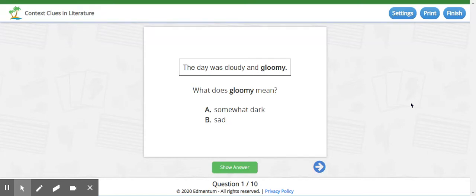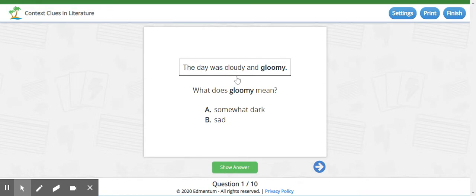For guided instruction today, I don't want you to write anything down. I just want you to take a look at the flashcards, listen to my voice, and read and follow along with me. Now, as we know, context clues are used to help you identify the meaning of a word. What we're going to do is read a couple flashcards and define the meaning of the word in bold print.